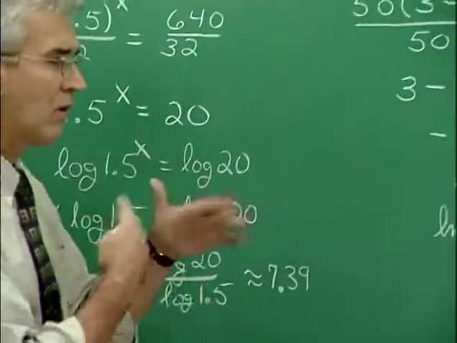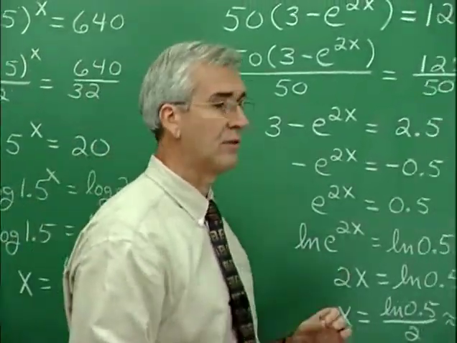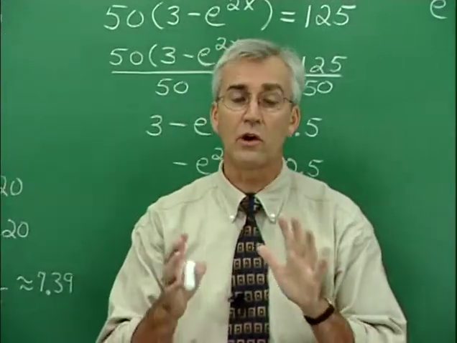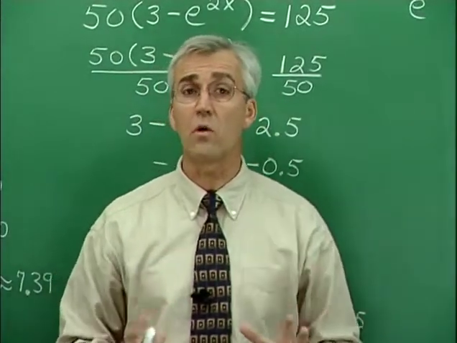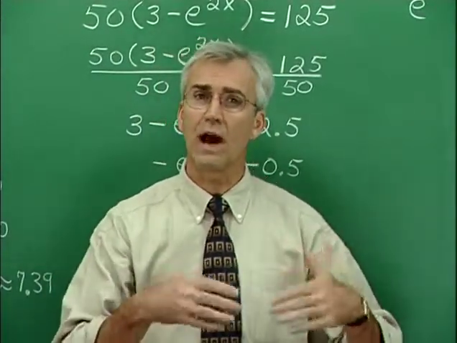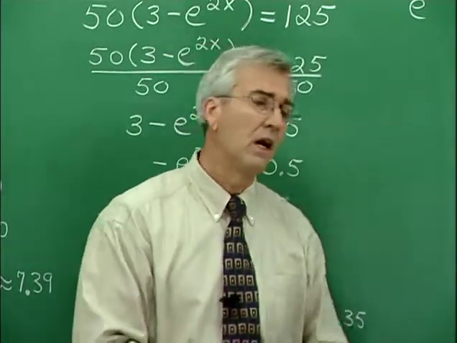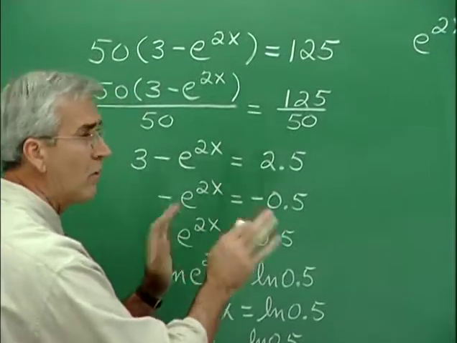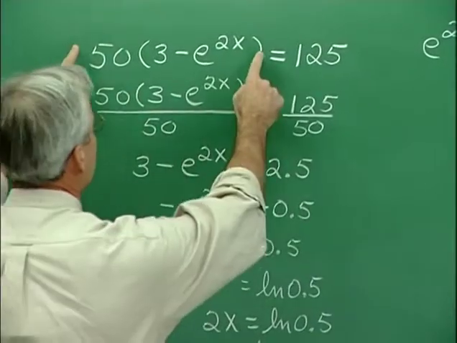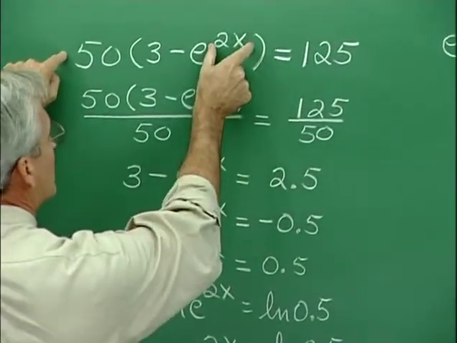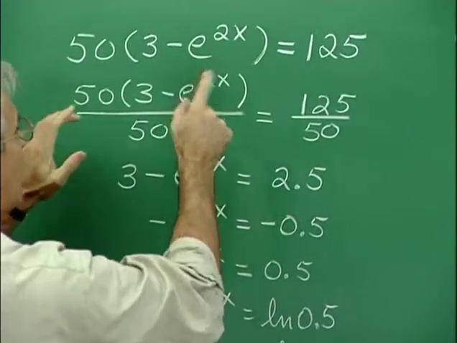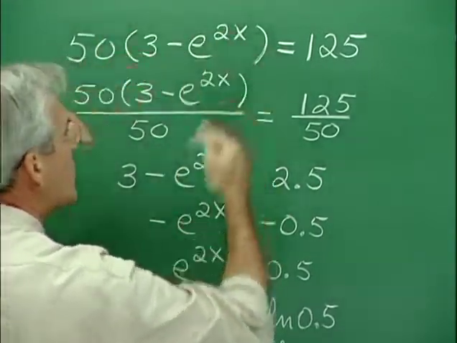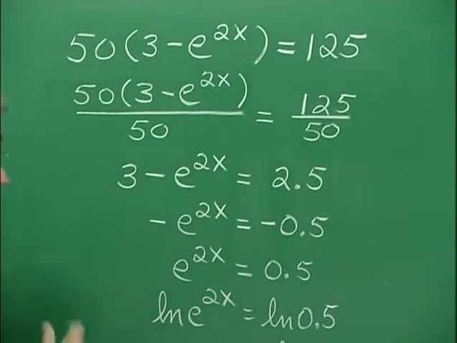Here's one that, we're going through a bunch of problems very quickly here, but I just want to show you the different looks that these equations can have and go through how we think our way through them, and particularly how to get into the problem at the front end. That's kind of what's important right here. Now here we see this as an exponential equation. The idea is to isolate the base exponent combination as a first order of business. But we have a bit of manipulation to do to accomplish that.